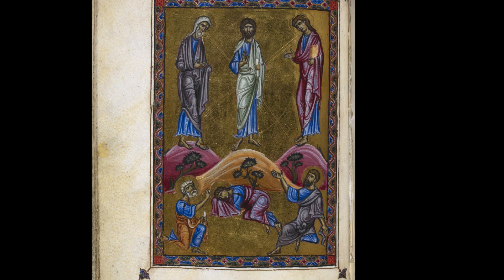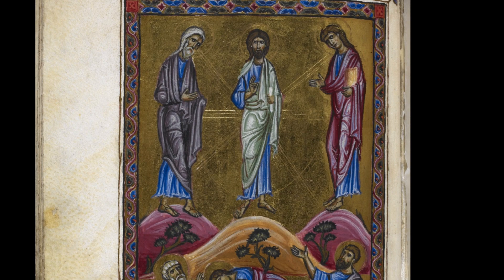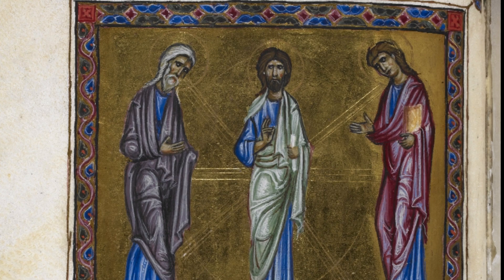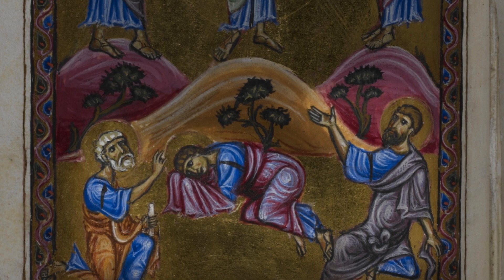The Transfiguration scene shows that this artist was very much up to date with contemporary art trends, closely resembling other Byzantine renderings of this New Testament scene — the moment when Christ is described as transfigured, bathed in light, right before the events leading to his crucifixion. The artist even followed Byzantine traditions of subtly modulating the gold surface to show beams of illumination radiating from Christ. The apostles Peter, John, and James show their astonishment in exaggerated emotionalism very typical of Byzantine art at this time.